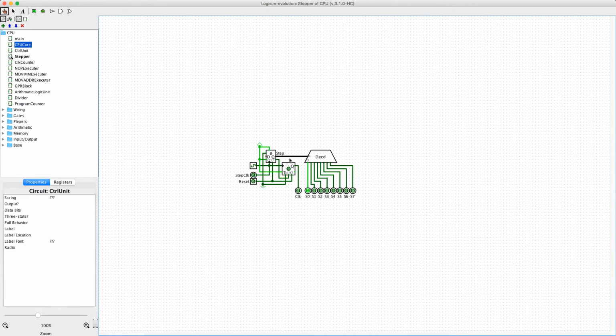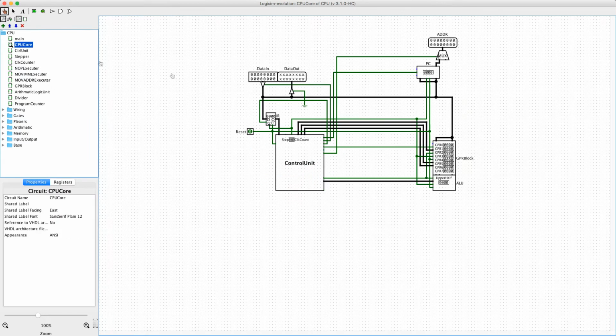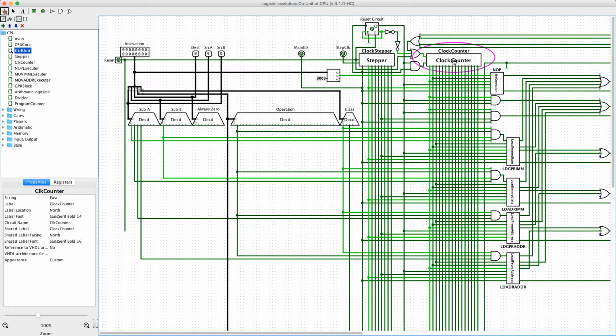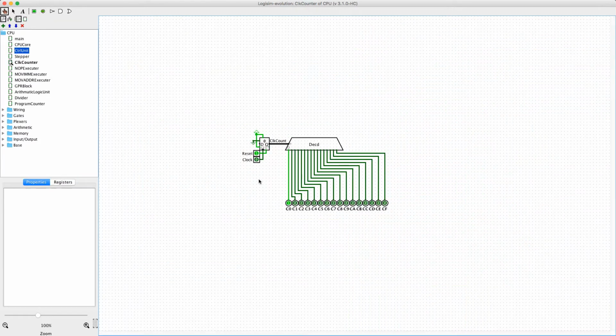The stepper just has a 3-bit counter and a D flip-flop for the clock. And if you noticed, we also have a clock counter. This is basically comparable to Ben Eater's stepper, except the stepper on this computer CPU counts basically fractions of a clock cycle, whereas the stepper on Ben Eater's CPU counts clock cycles.